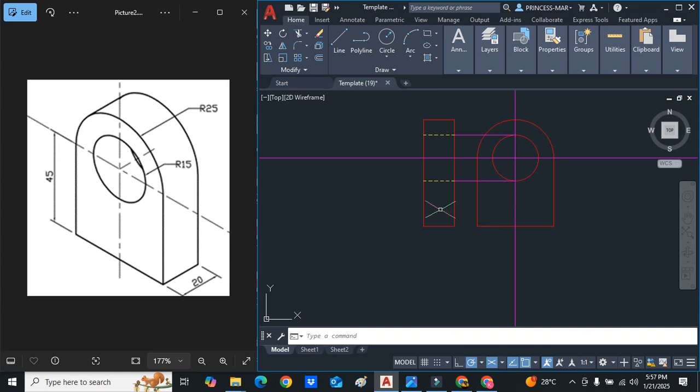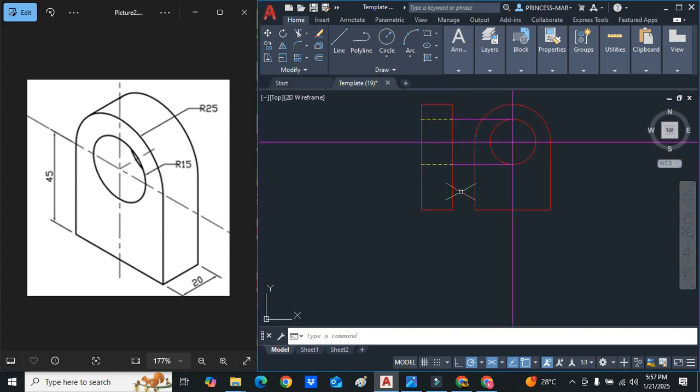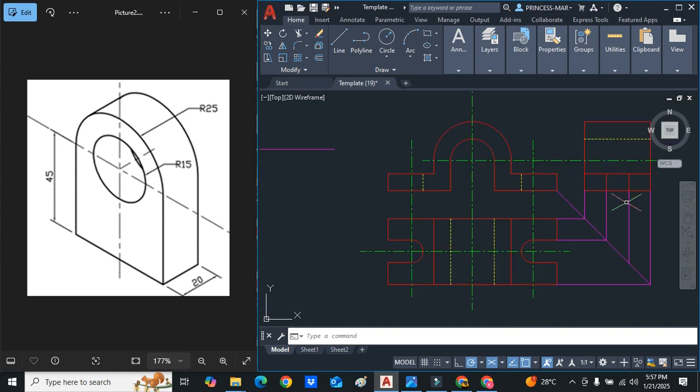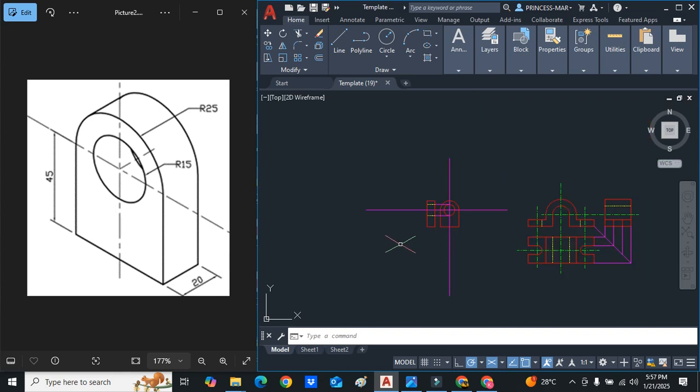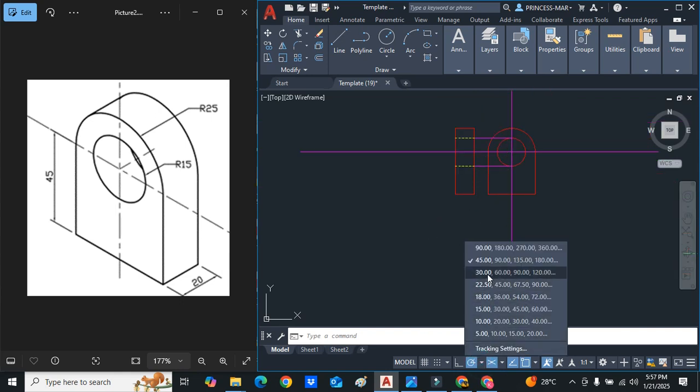So we have here the front, we have the end. So where does the plan go? Do we put a 45-degree line to the right or the left? You always put the 45-degree line on the side of where the end view is. So for this drawing, the end view is to the right, so we put the 45-degree to the right. For this drawing, the end view is to the left, so we're going to put a 45-degree to the left.